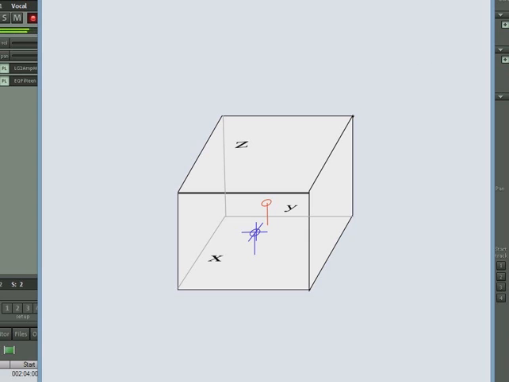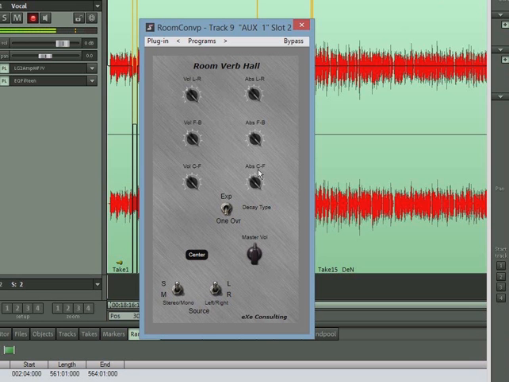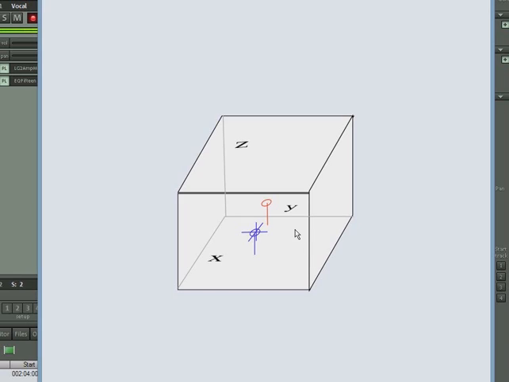Absorption. In a real room, each pair of walls and the floor and ceiling have different audio characteristics due to the materials used to construct them, and the surfaces themselves are at different distances from the source and listener.